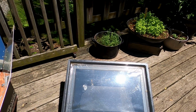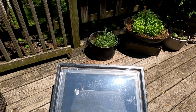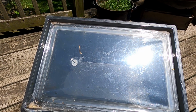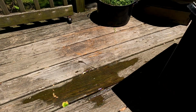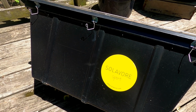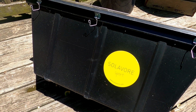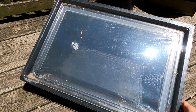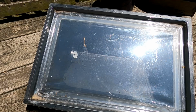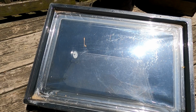Then here is my cheap one. Now I don't know if they even make these anymore, but this one was really cheap. And the name of it is Solavore.com. But this one works for some things, but it is actually pretty hot in there already. It's 200 degrees. So we're going to get our herbs in here and get them drying.